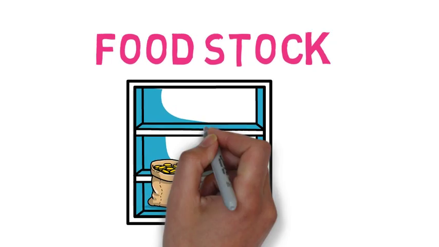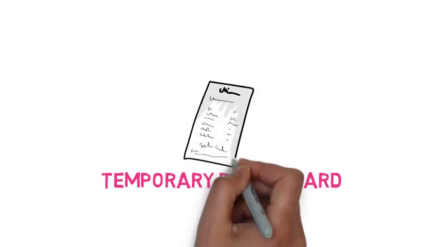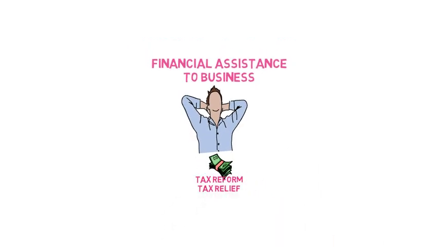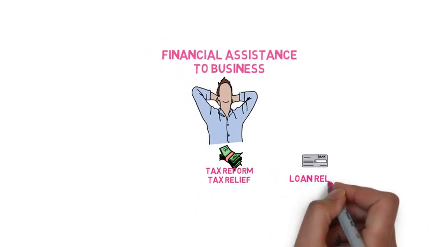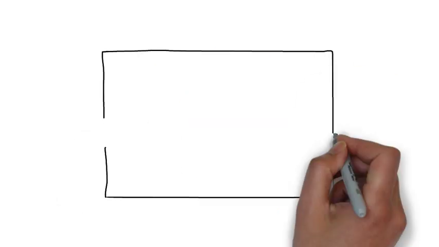Food is the primary concern now. India's food godowns are filled with grains and have a stock equal to 3 times the buffer stock. Free ration to the bottom 40% can be distributed to solve their food requirements. A temporary ration card could be issued to help them procure the ration. A large section of the poor are not covered under PDS. Tax relief and tax reforms, loans, interest moratoriums, waivers, and working capital assistance are needed for businesses to start operating again. Government announced a package totaling 10% of GDP at the time of making this video.